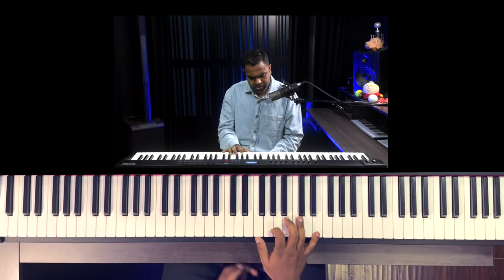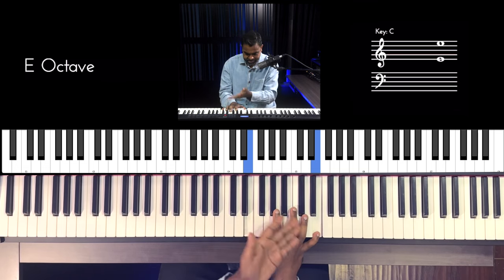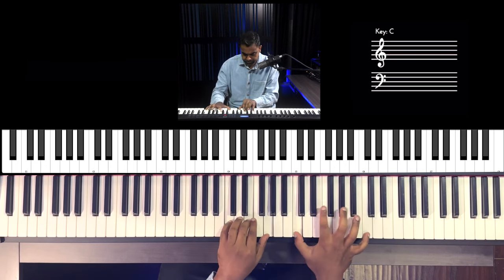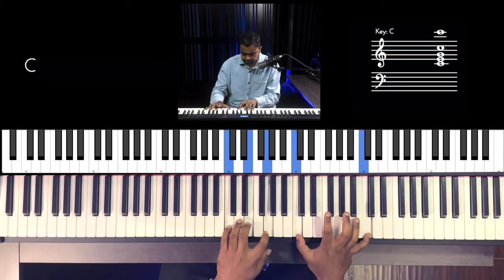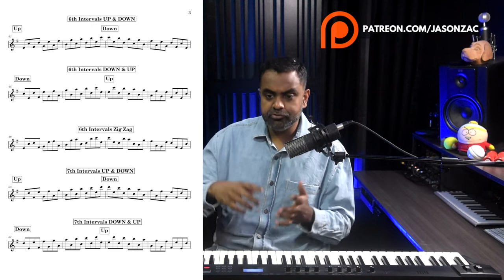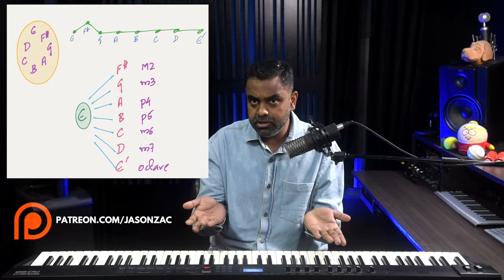In the right hand, of course, you can play octaves. A nice thing with octaves, finally speaking, this is the last interval of them all. You do octaves in the right hand, maybe triads in the left hand. Triads in the left and the octaves in the right. And that completes the set of notes that you have to execute on the piano. Now, how you should play it could be what I told you in this lesson.